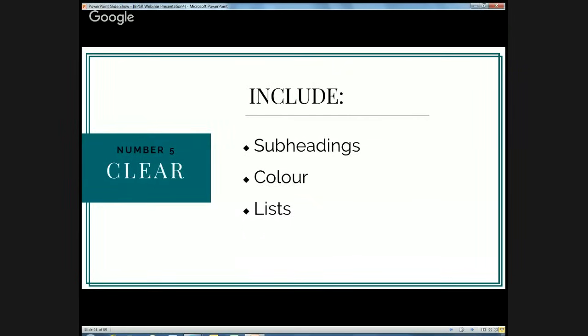Subheadings break big chunks of text into smaller sections, and you can do this within a cell in Excel or within a table cell in Word. So if your templates are set up like that, don't feel constrained by the text boxes you have to complete. I'll give you another example.